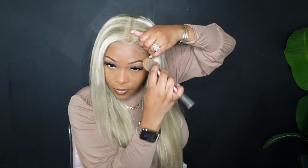Okay, so the wig straightened great as I expected it to. So now I'm going to go ahead and remove the headband. The wig is secured. I did go ahead and add some concealer to my part off camera, because as you know with blonde wigs, it does not give scalp at all.